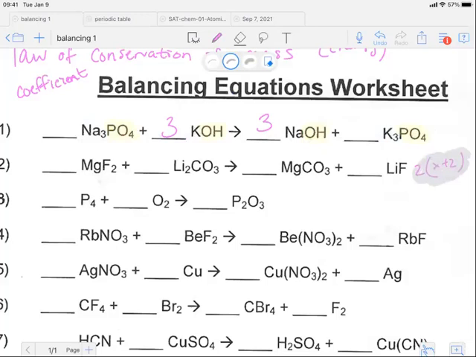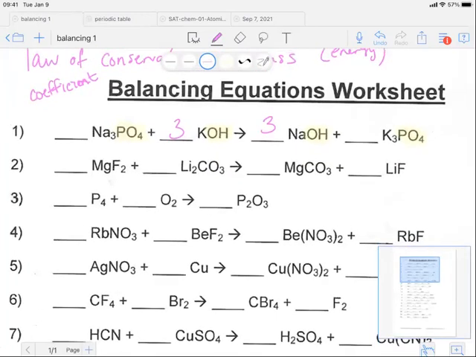So I'm going to go ahead and do a few more examples and then I'll let you do some practice, okay? So for number 2, again, balancing by inspection, a lot of these you can just look at it and figure out the way it's going to go. So I'm going to start with something that looks pretty big and complicated. So I'm going to start with this one.